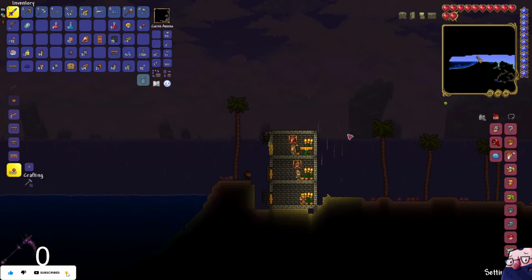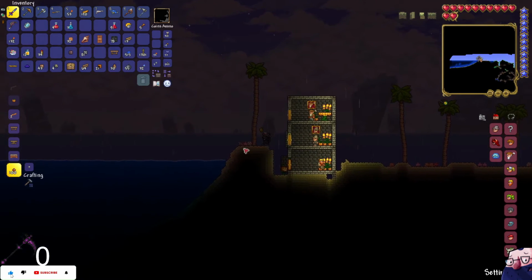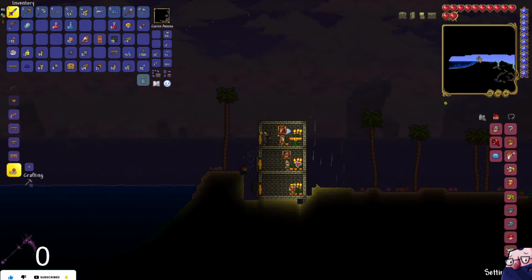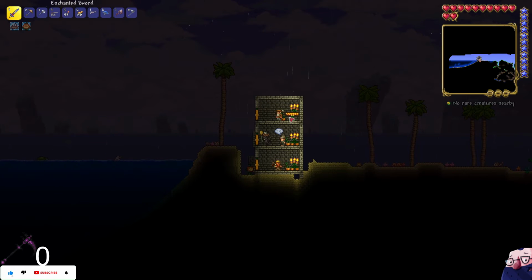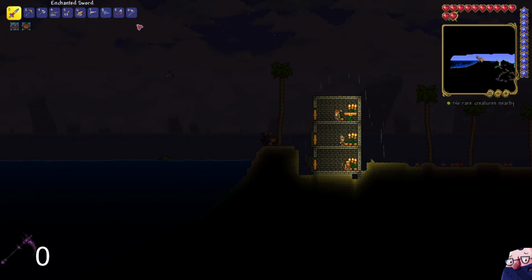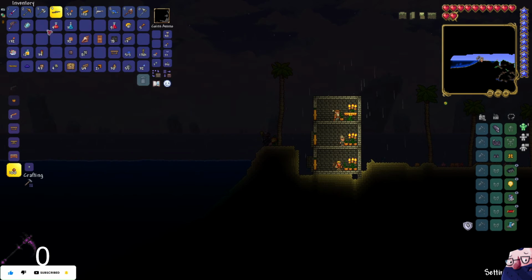Hello? Do you now sell the ocean one? No. I think you're not actually in the water. You're in... I'm not 100% sure how you work. You want me to go to the surface? Catch in the surface? I won't be doing any fishing yet. Get me. I was scared.